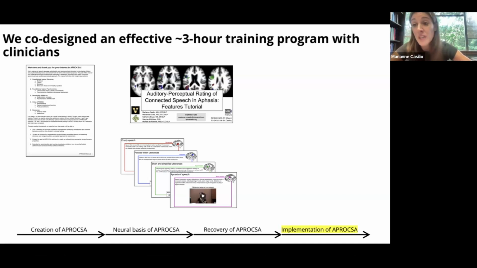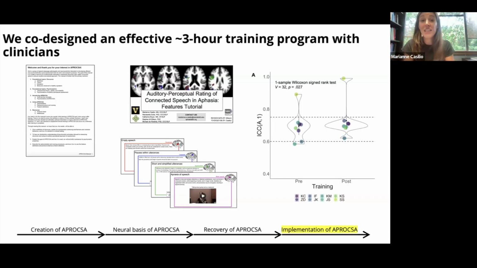And then we actually brought everyone in and we had a gentleman, again, who had freely consented. I'm going to talk about that data set. I know I keep saying that in just a second, to freely share his data. And we got consensus scores for each of those APROCSA features. And we actually walked everybody through a guided scoring on him. And he was a unique individual who just happened to present with about everything. And so it was a really nice learning opportunity for all of us to get together and to practice that rating in real time. And so that was our system. It was about 3 hours in total, only required about an hour and a half in person.